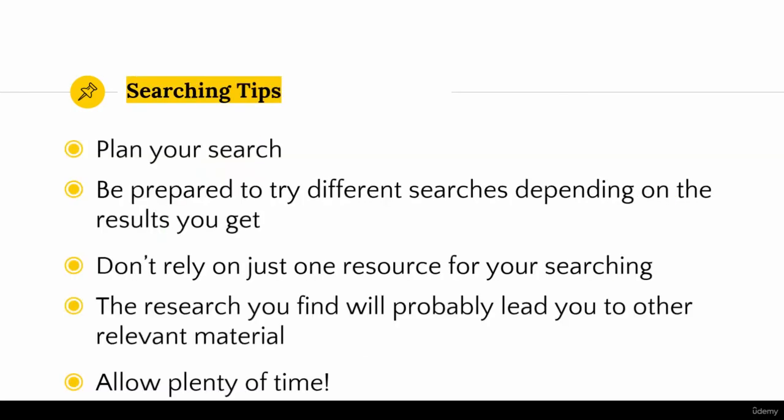My top tips for successful literature searching are, first and foremost, to plan your search. That's really important, not only to prevent you from wasting time, but to actually find the results that you need. Think about your searches and try different ones. Be open to pursuing different keywords and different avenues of research depending on the results you get. Don't be too fixed on the terms that you identified at the beginning. And consider your results as a whole.